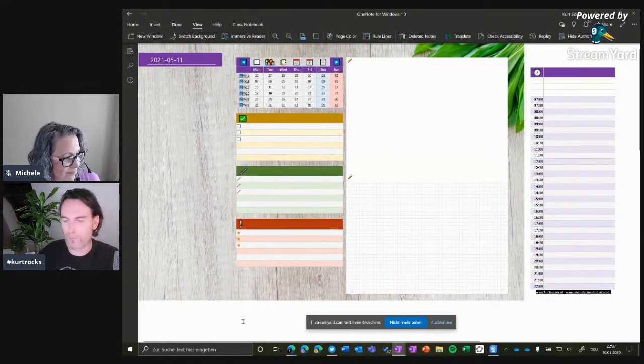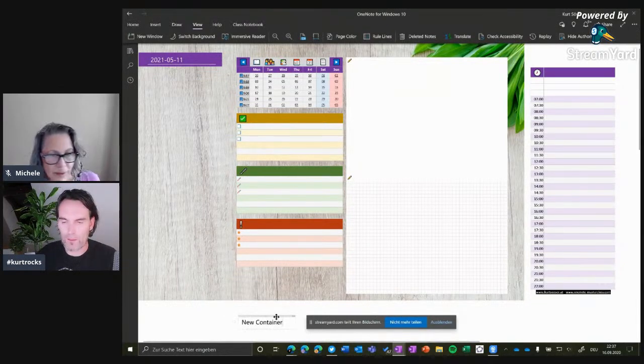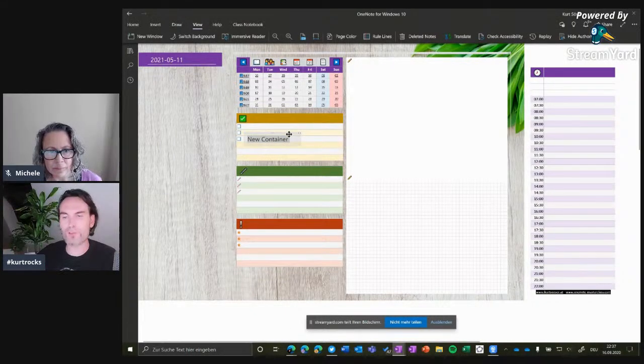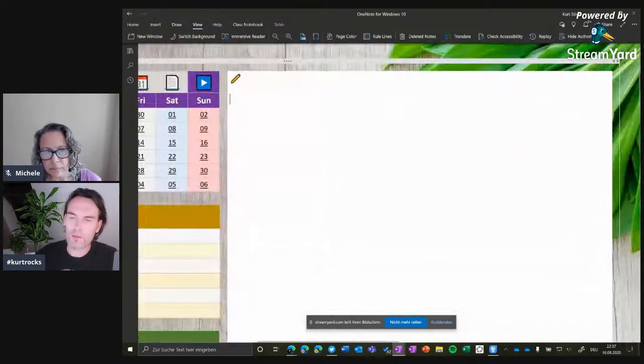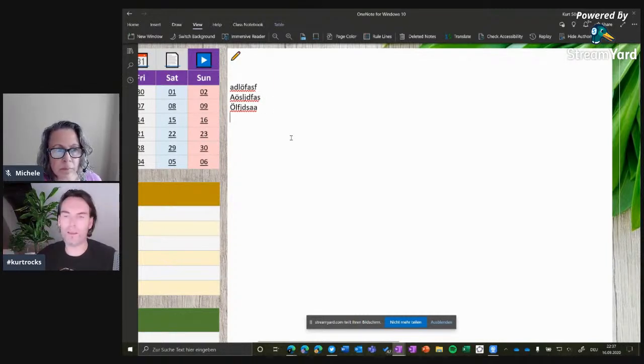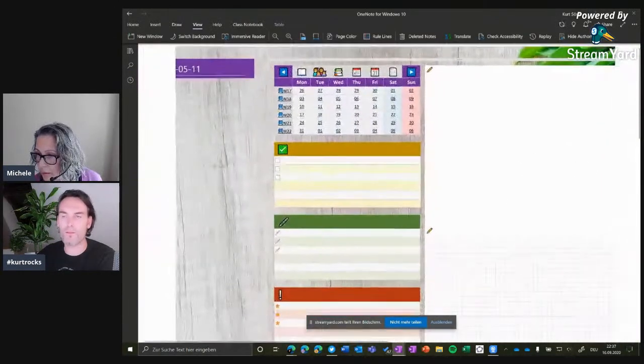Of course, if you make a new container, then you have the overlay like everybody knows in OneNote. But if you just use the table thing like this one, this is actually one cell of a big table, just one big cell, and therefore there is no container overlay. I hope this answers the question a bit or gets the idea through.